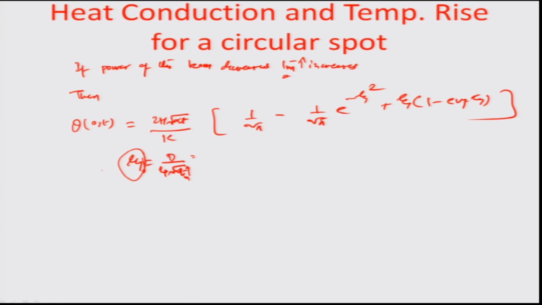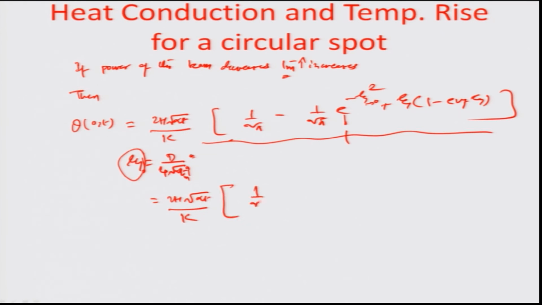So, having said that, now let us see that if Tm is more and the zeta comes down, how this equation is going to behave. So, if the zeta value is smaller, let us say if the zeta approaches 0, then this increasingly approaches 1. And so, we are left with twice h root of alpha t divided by k, 1 by root of pi minus something which approaches 1 by root of pi. Obviously, if zeta approaches 0, this guy approaches 1, plus the zeta times of 1 minus the error function of zeta, a value which is normally there.